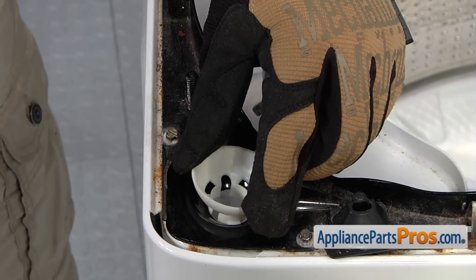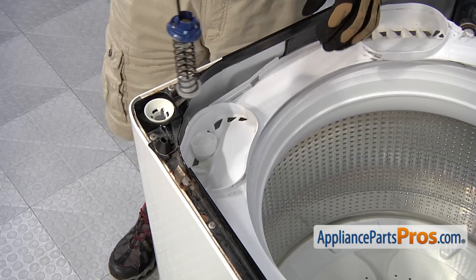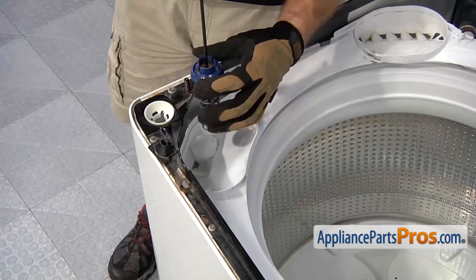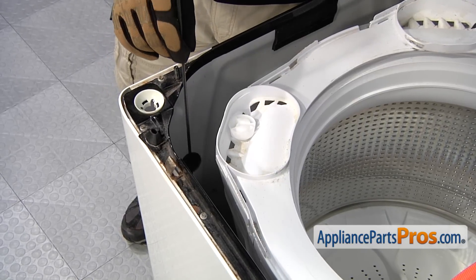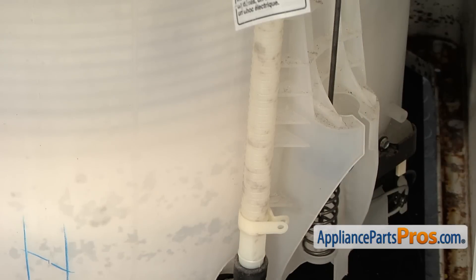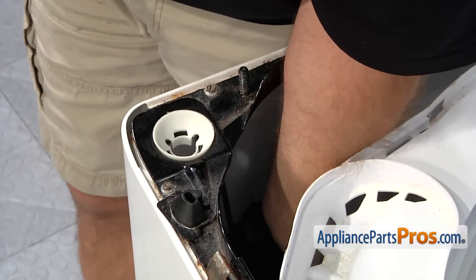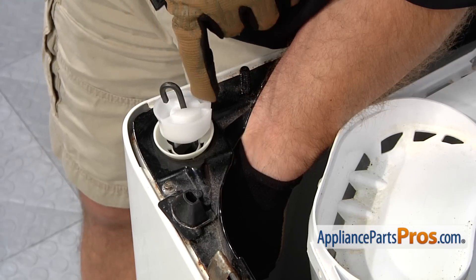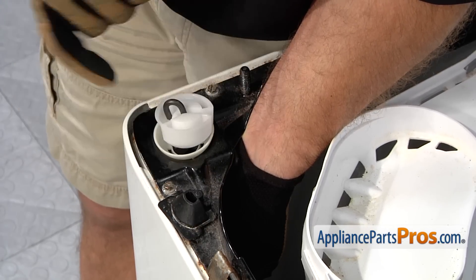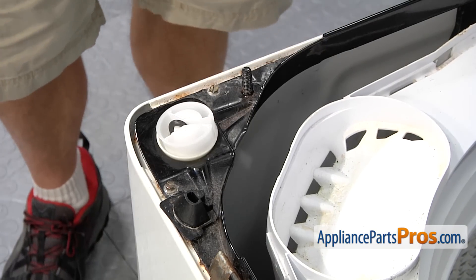To put the new bushing in, line it up, push it down, and make sure all three locking tabs lock in. Now put the rod down onto the washer tub. Before you lower it down, do your best to center the blue bushing — that way when you lift up on it, it'll be easier to lock it in. Lower it down through the same slot you took it out. Once it's in, lift up and listen until you hear the little tabs lock into place. Once the lower half is hooked in, reach in and lift up on the suspension rod, and carefully put the ball on by sliding it into the slot, making sure the hook goes in the center part. Then release it and the tub will be supported. Once you have the first one done, go around and do the other three.